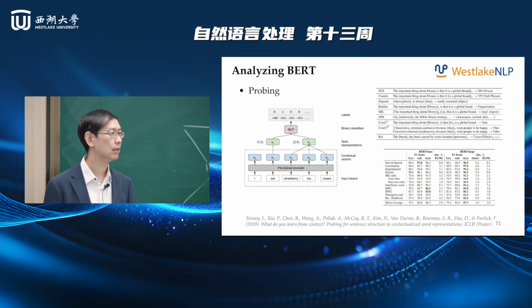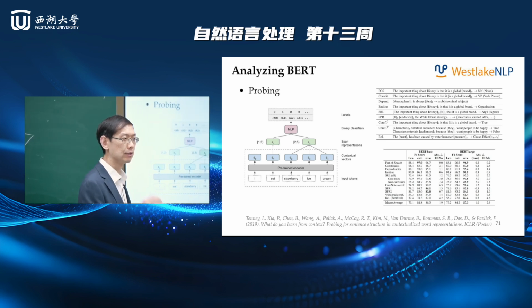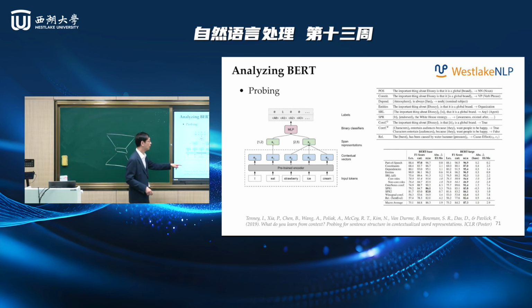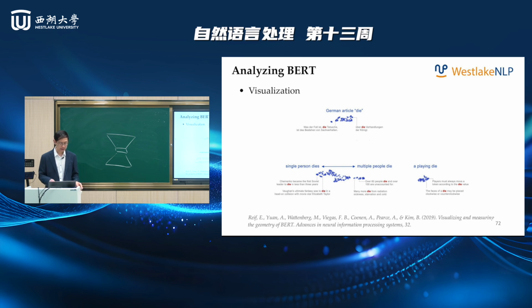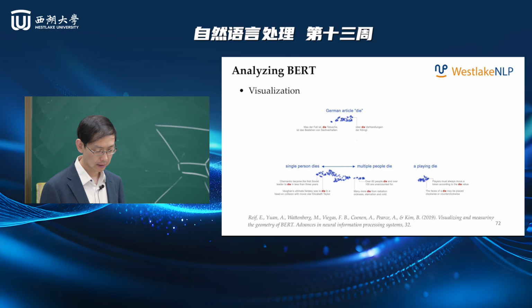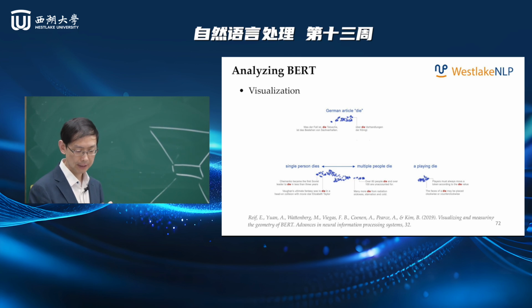And then there are other people who say, why don't we just roll up our sleeves and predict everything: semantic roles, syntax, semantics, etc. And they find the accuracies are all rather high. And then they say the reason BERT works is because it contains syntax knowledge, semantic knowledge, etc. How about lexicosyntactic knowledge? People also try to visualize BERT, and they find that across different languages, across different tasks, the hidden vectors form specific patterns.